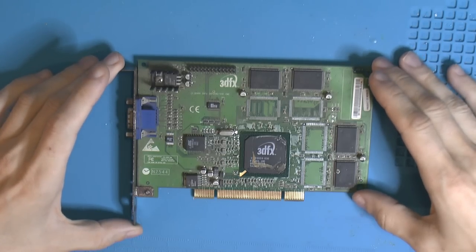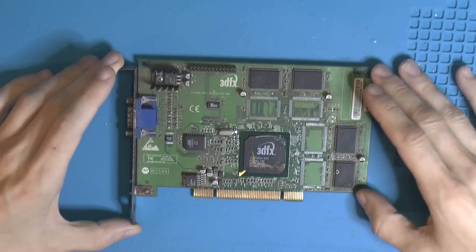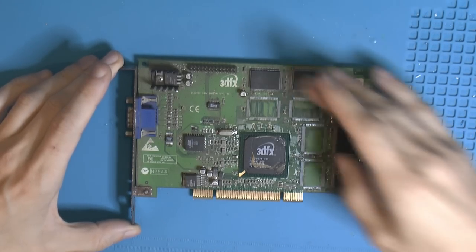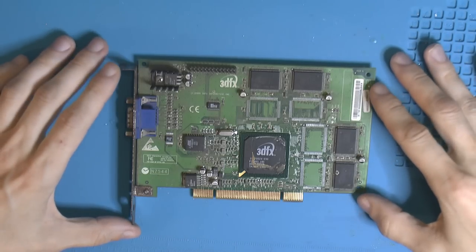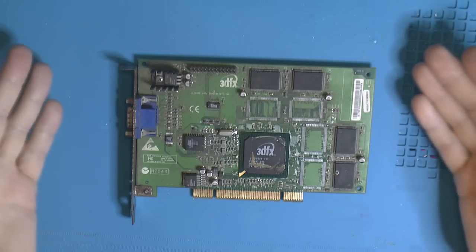Today I have what you seem to like the most, a 3dfx card. So this is a Voodoo3 3000 PCI with SGRAM. This was donated to me. The previous owner said it has never worked, and well, you can see the state of it, kinda.